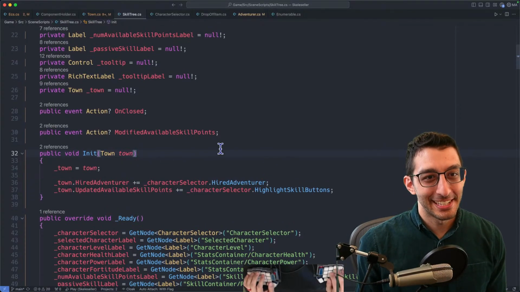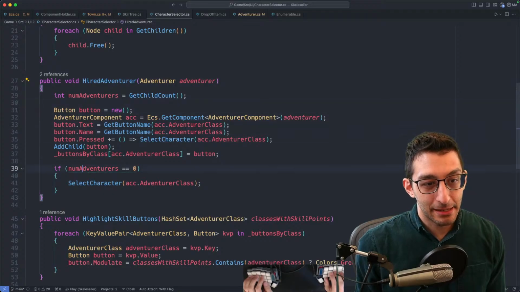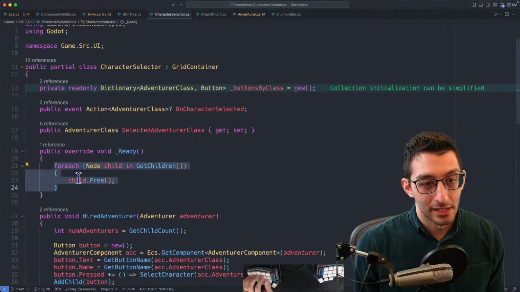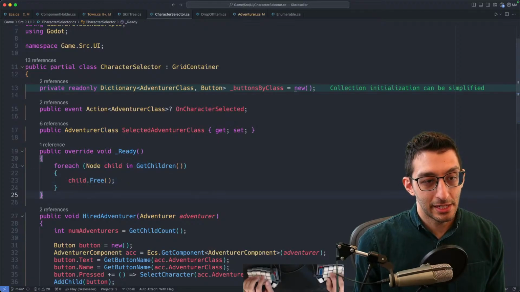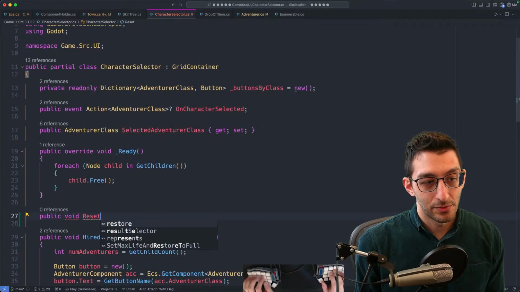What's your favorite abomination? So the skill tree, we pass this into the character selector so that we can add a button, and we just never remove buttons here. So we at some point need to remove buttons. That's funny. There is this in ready. So we could say public void reset to fresh.